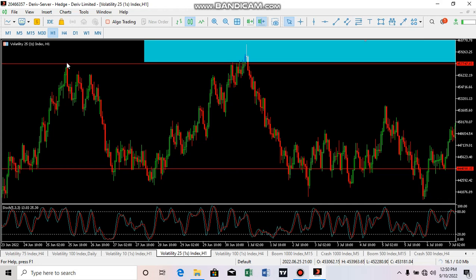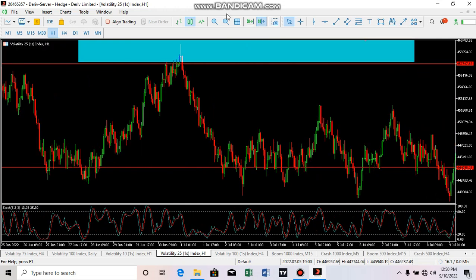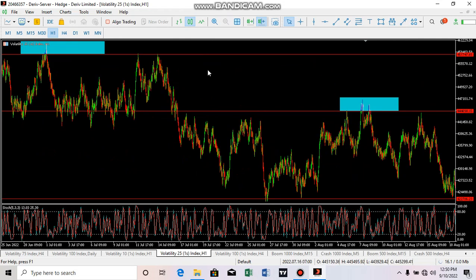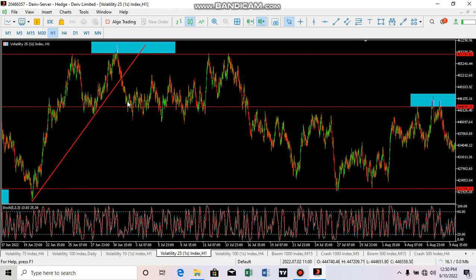Here I've fixed this. Here's my resistance, and you can see this breakout candle, and you mark it, right? That's where you want to enter next. So after you have seen this rejection here, what you do is draw your layer line at this area. I would have drawn my layer line from here to here, because remember, this would have happened, like this, right? I would have drawn my layer line like this, and would have waited for a breakout, right?